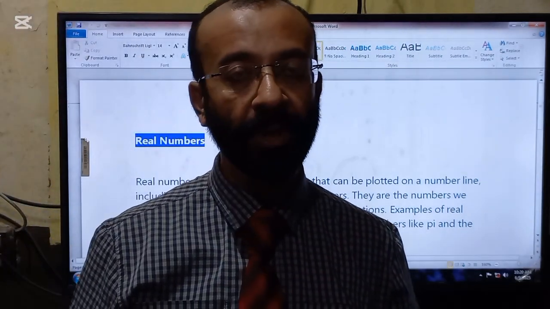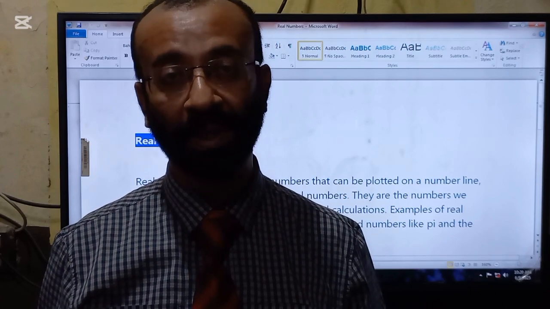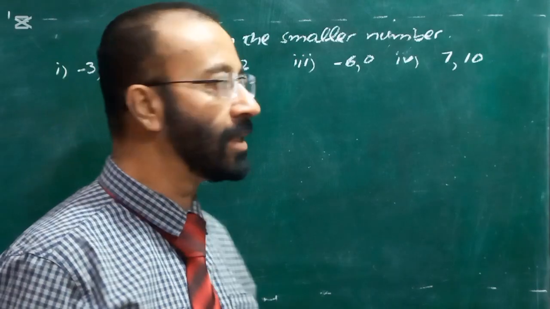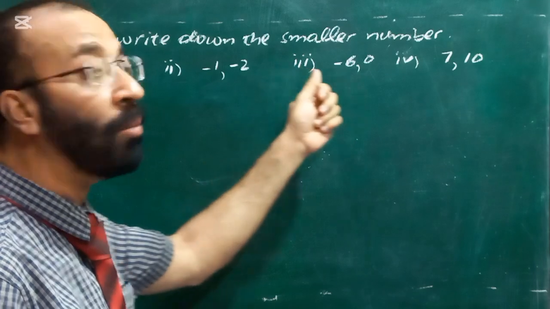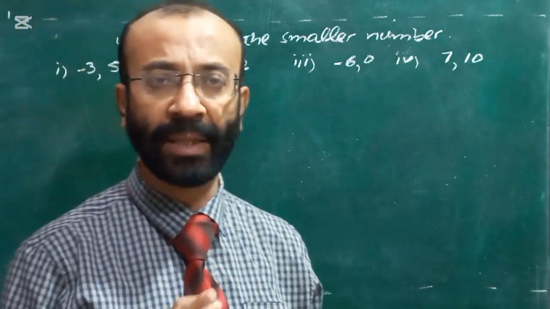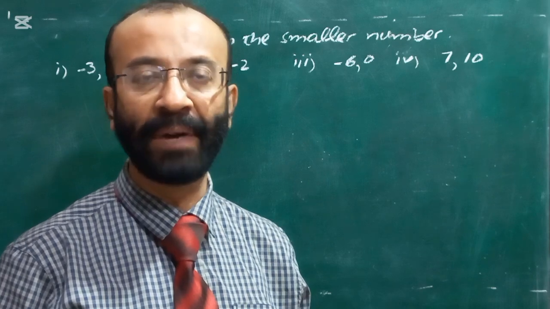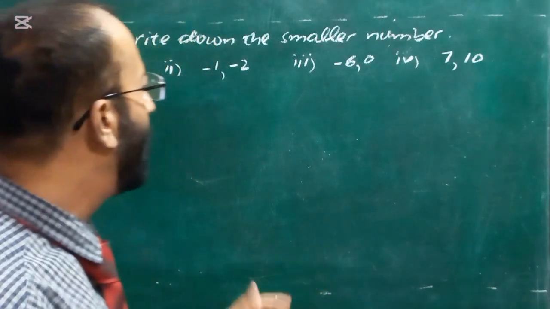So, now we are going to solve different kinds of questions on the board. So, come now. Okay, students, here is a question. The statement of the question is: write down the smaller number. So there will be a question in the paper, particularly in paper number 1, when the statement will ask which one is the larger or the smaller number. So you have to decide.